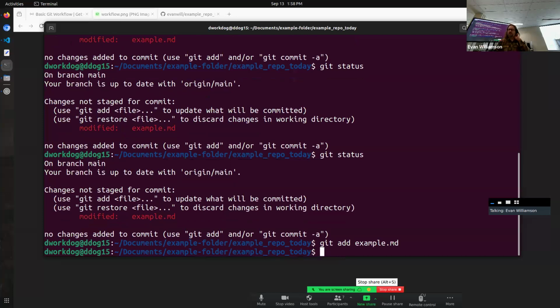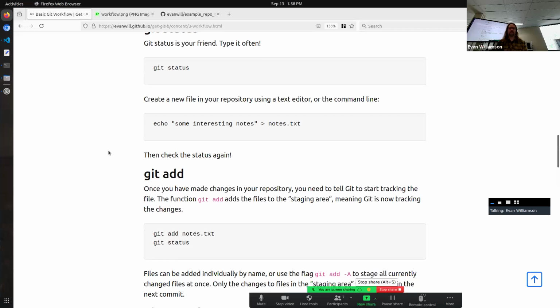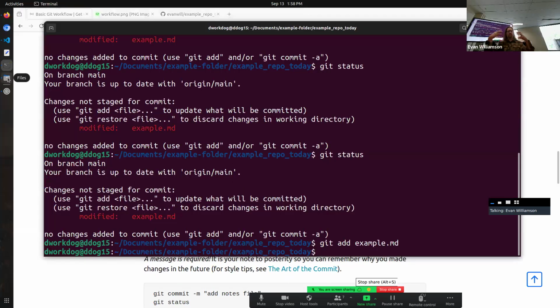You can either give a list of file names. There's also a shortcut where you just say git add all if you just want to add all the things. But normally a commit tends to be topical. You don't want to make 300 edits and then commit all those things at the same time.